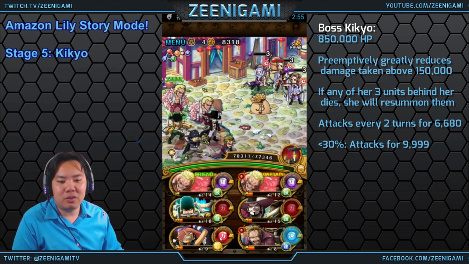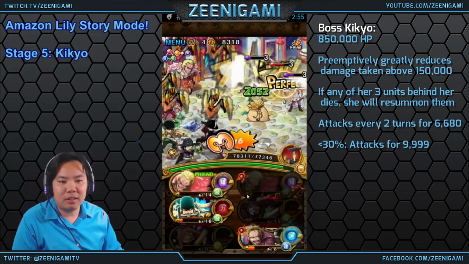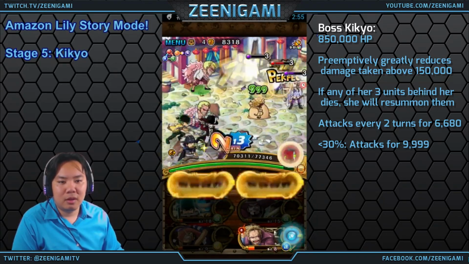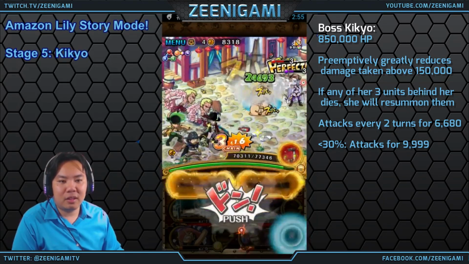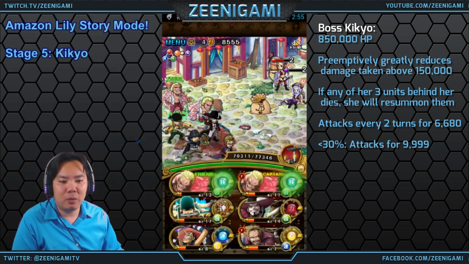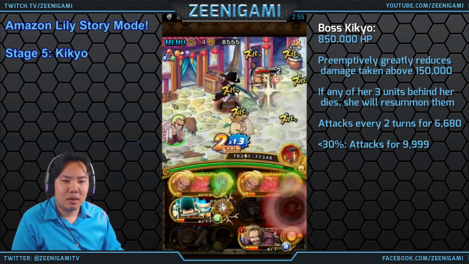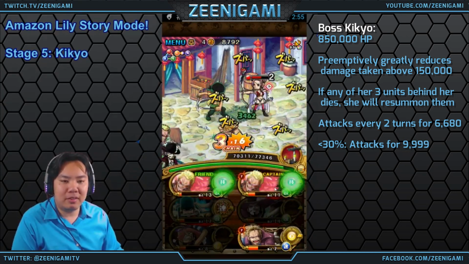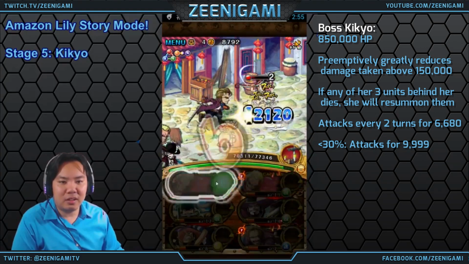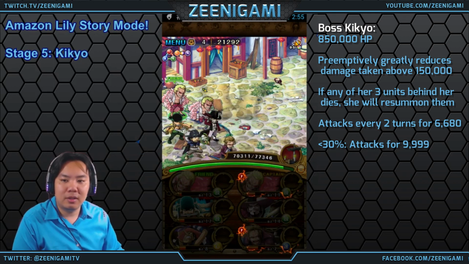Oh, remember that the damage reduction applies to all characters, not just... Oops. That's one paralyzed. Not just the Kikyo. So all characters get that damage reduction above 150,000 damage. And if you're not familiar with what paralysis does, paralysis will give you a chance of the character just not attacking at all. Sometimes it works, sometimes it doesn't. Think paralysis just like in Pokemon.